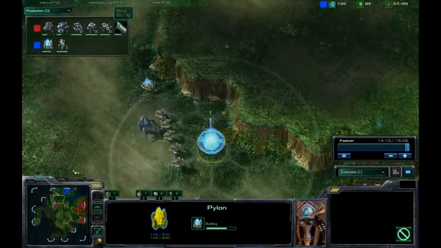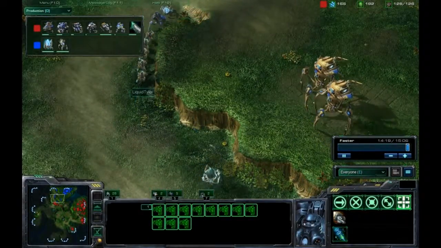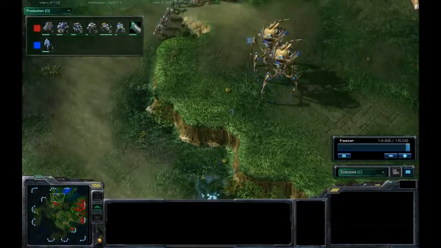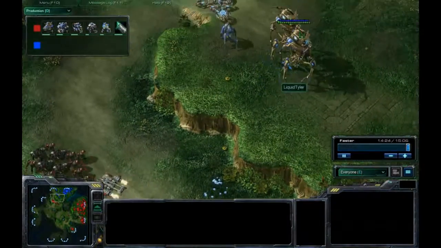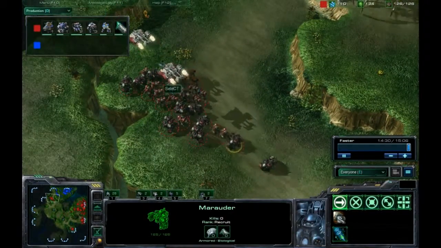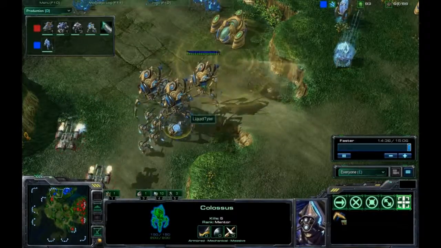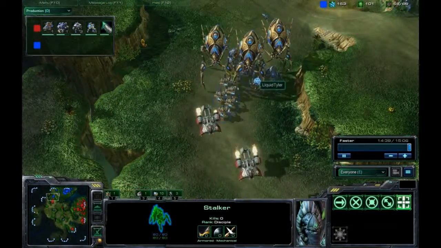Now Liquid.Tylor is putting a proxy pylon in front of his base, so warping in some more units. Looks like he was trying to push out with what he has right now. That pylon is a waste of 100 minerals right there. We have these 2 medevacs now on the field, as Select is still reinforcing this army, so he has another good-sized army. Scan is going down in front of the base of Liquid.Tylor, and Liquid.Tylor is looking to push out with a bunch of Colossus right here.